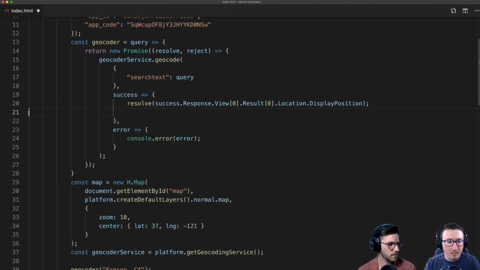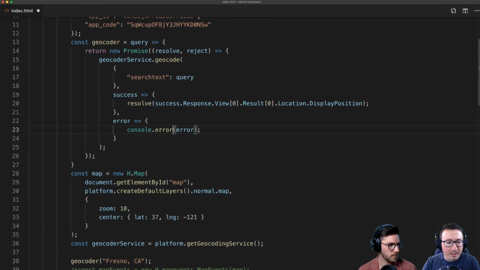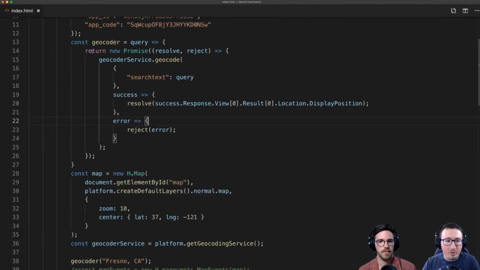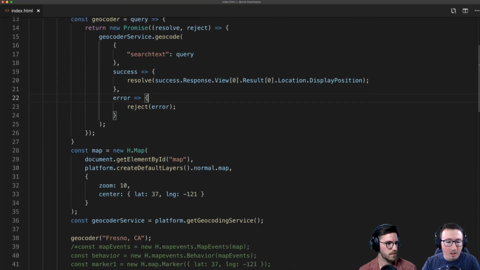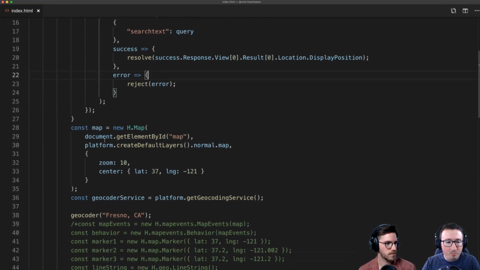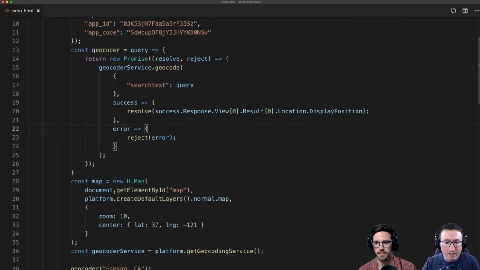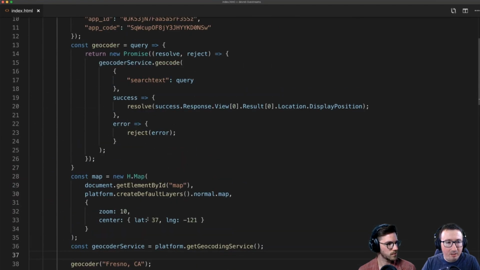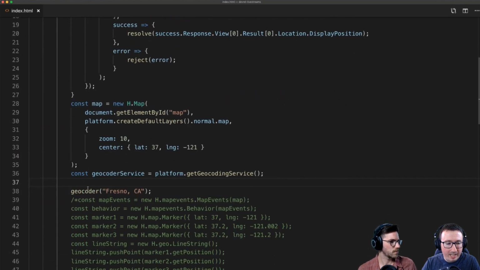So we're resolving that, and in an error event, we're saying reject. Now we have this as a promise. Before I even turn this into async and await, let's see how it works now. I had Geocoder like this previously.